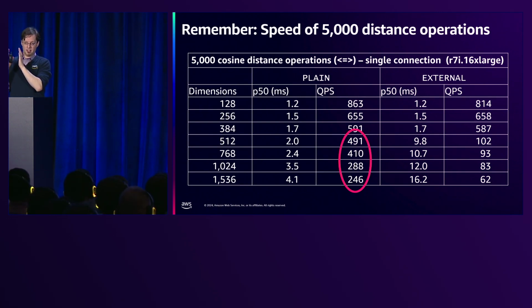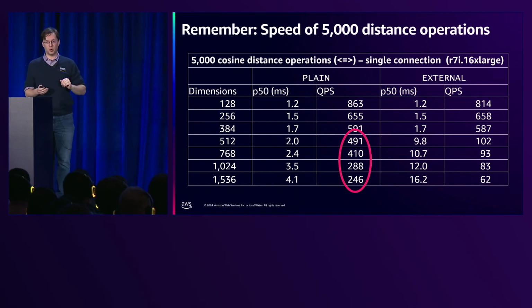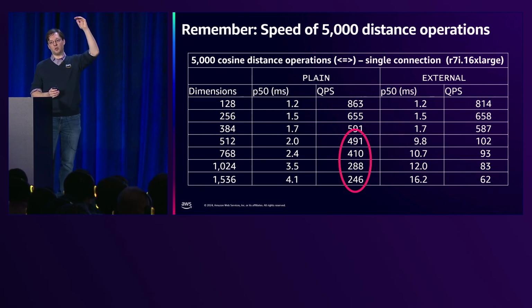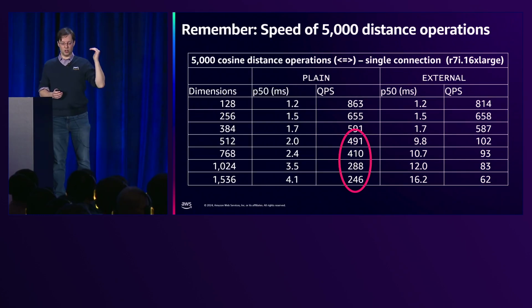Now, the QPS here, this is actually going to be our upper bound on all of these vectors. So here we're using a table scan. So we know that in our table scan, if I'm comparing 5,000 vectors, my upper bounds could be 5,000 queries per second, or 500 queries per second, or whatever it is. And that's going to be important as we're looking at the different filters, because if we know this is as fast as we can get, then we can decide, are we going to use an approximate nearest neighbor index? Are we going to use an iterative scan? Are we going to use a B tree?